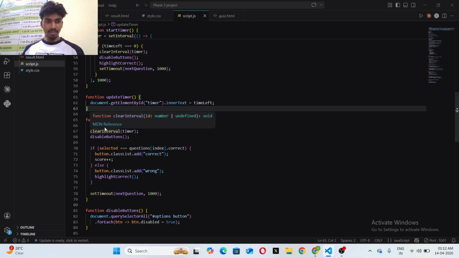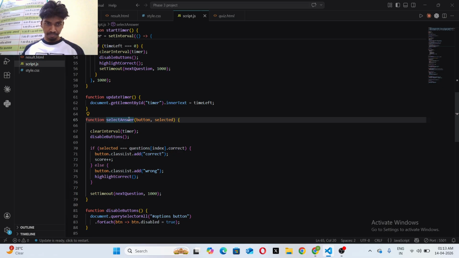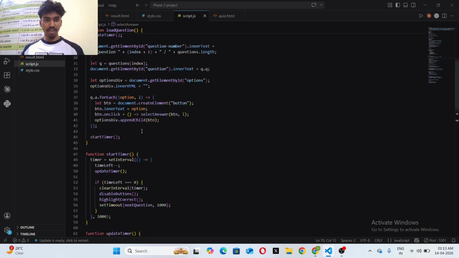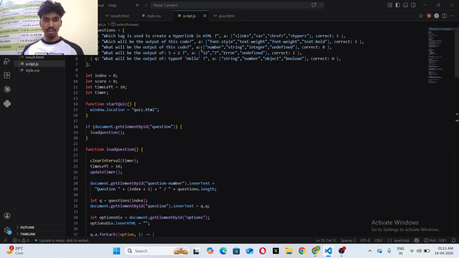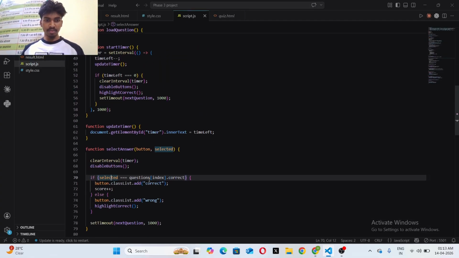Then when the user uses function select answer, meaning when the user clicks any answer, it checks whether it's correct or not. Like here, if the user clicks any selection, then it equals the question index, I give the question index here also. Okay, it's showing that.